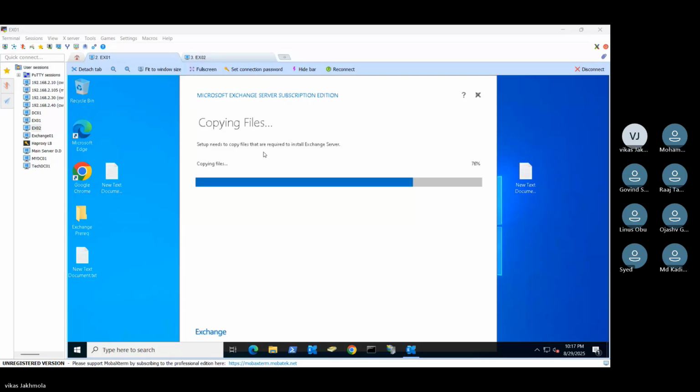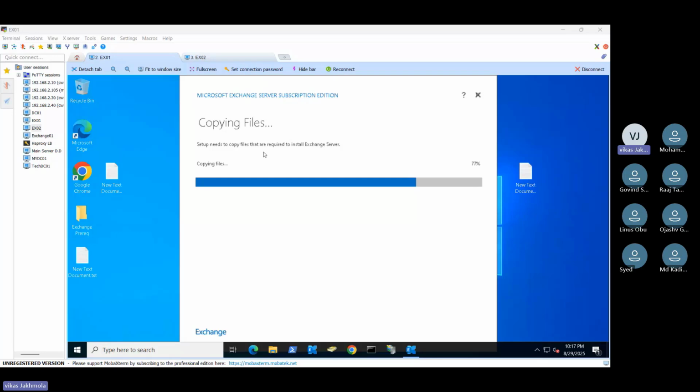Yes, each site. If you have two sites, four servers on site A and four servers on site B, and for that you can use three copies: one active copy, two passive copies, and one lagged copy. This is what Microsoft says, but it requires much more resources. But still, you can go with three. Don't go with the lagged copy, but you can go with three, at least one active and two passive copies.